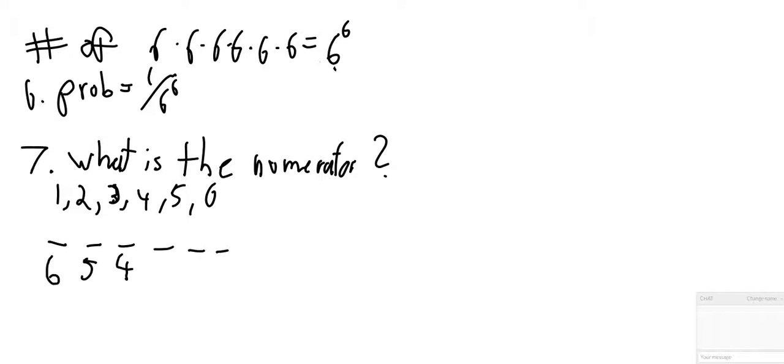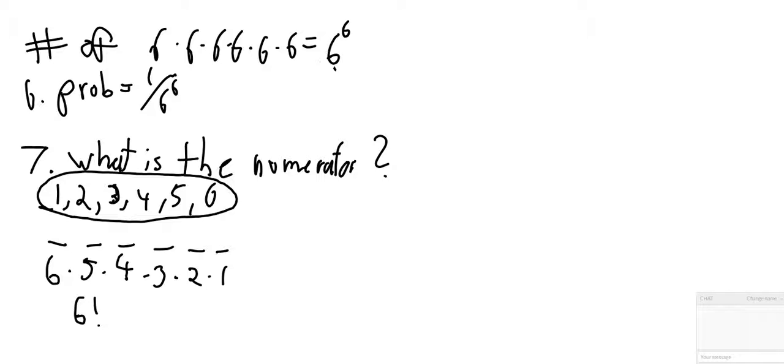Oh yeah, right. So this is basically the formula for the permutations. How many permutations can we have of these 6 numbers? That's 6 times 5 times 4 times 3 times 2 times 1, which is 720. 6 factorial is 720. So we could also just write it as 6 factorial. That's the numerator. What's the denominator? 6 to the power of 6. Yes, so it's 6 factorial over 6 to the power of 6.